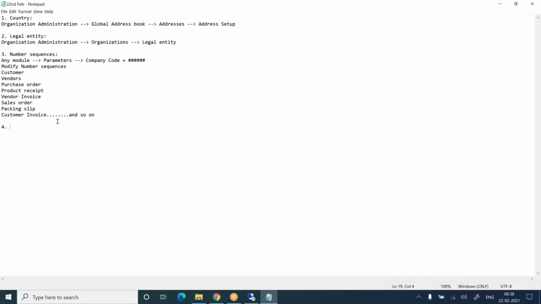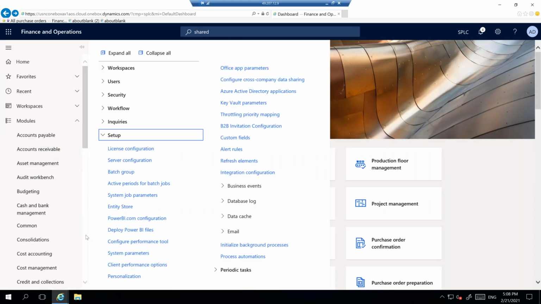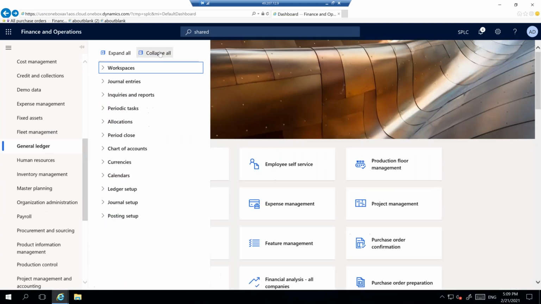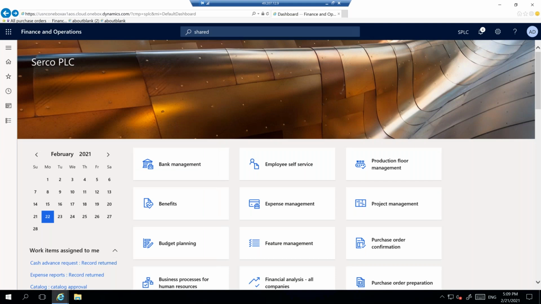Next, fiscal calendar. General ledger, collapse all, calendars, fiscal calendars.